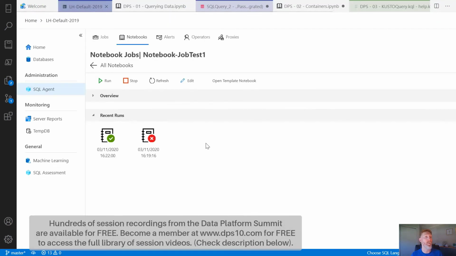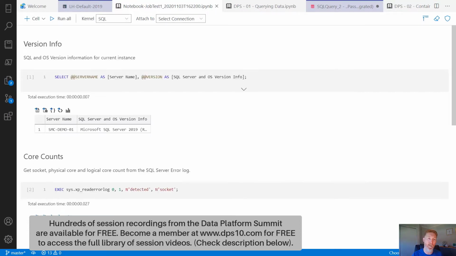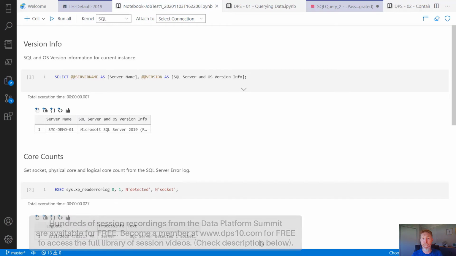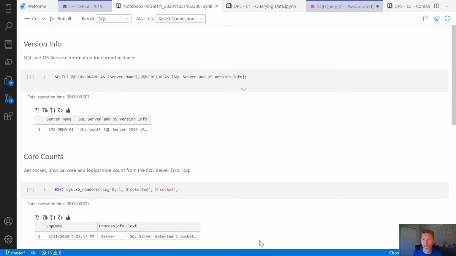If you're wanting to actually see the results, we can see here our recent runs. If we right-click on our most recent successful run and we click Open, once again, this is going to our storage database and pulling out that notebook, but it also has our result sets. So therefore, we're able to quickly see what was the statement that was run, what was the details that that statement came back with. Depending on what you're looking at, you could then save this, put it into source control where your colleagues can gain access to it and have access to those same results, especially if they don't have access to that environment, but they need to be able to see the results of that.